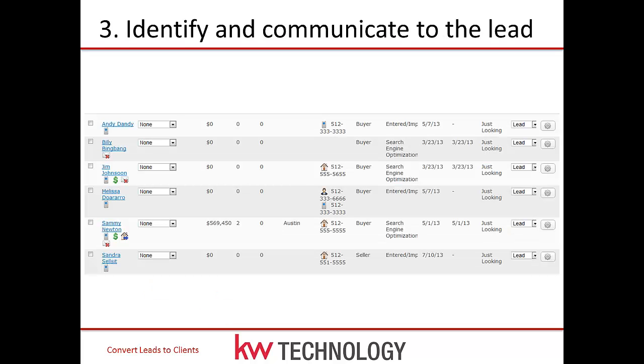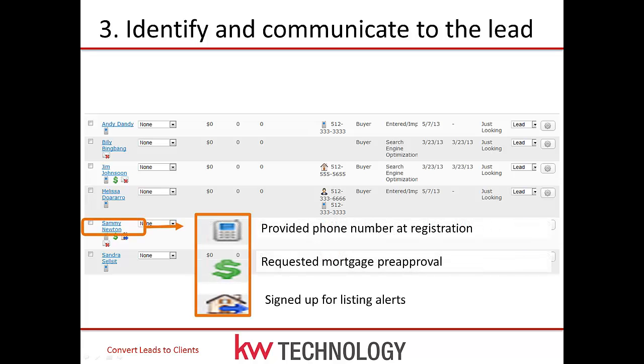A lead will identify their needs in several different ways through your calls to action. For example, if a new lead is on your eEdge or your eAgency website and they generate a call to action from the home search page, or they request more information on pre-approval and they've signed up for listing alerts, chances are pretty good that this lead is a buyer. You'll be able to tell whether or not the lead is a buyer or a seller by the information that's provided through the icons that are showing here.